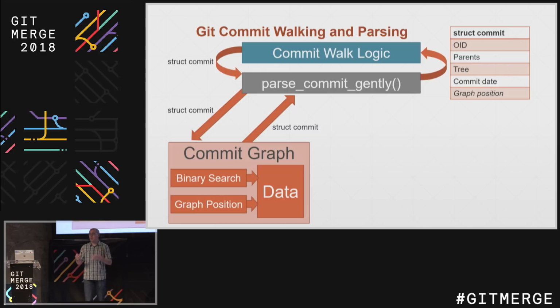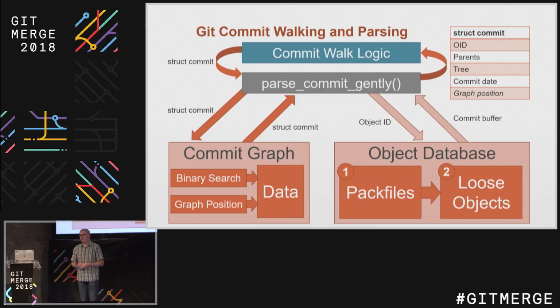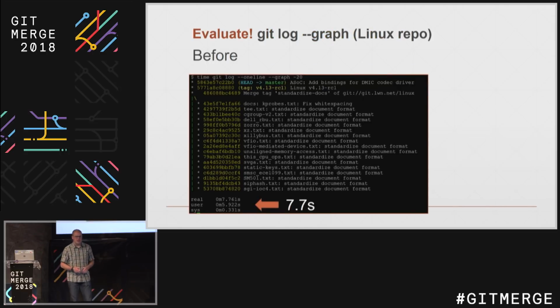And again, we have a fallback. If it's not in this graph file, let's just go back to the object database, just the same as normal. And everything's going to work out just fine. It's going to be just as slow as it was before, but it'll work out. All right, are you still with me? All right. Now you can get back to the command line pictures that you all wanted.